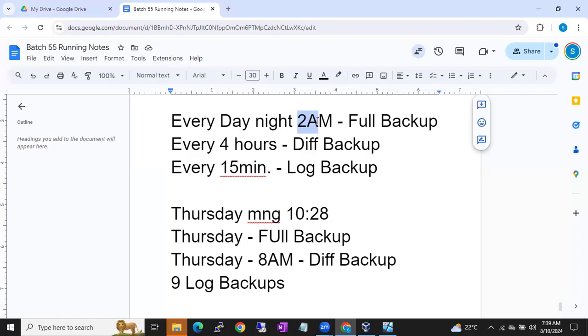While taking the backup, it is since the last full backup, that is true. But the schedule runs at 4-hour intervals, 4, 8. When it is triggered at 4 o'clock, it will take the backup from 2 to 4. When it is triggered at 8 o'clock, it will take the backup from 2 to 8. Are you getting the point? So if the backup started at 2 a.m., 4 a.m. is the first differential backup.